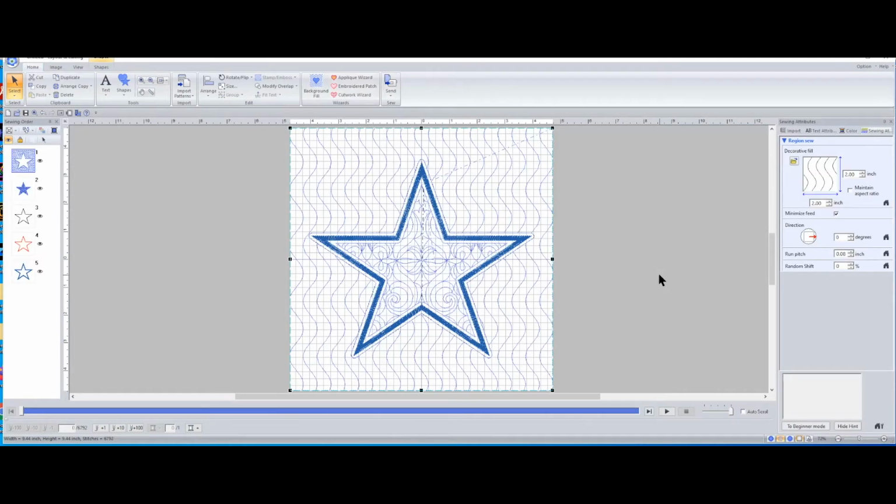And if I was happy with that, all I needed to do is done. Now check it out over here on the left. So here's the sewing order. It is actually going to stitch out this back wrap, this last step I added. If I leave it in this direction here, then it would stitch out the center fill. Then it would do the placement stitch. And we don't want that because check it out. If I do that, this placement fill would get covered up by the applique. And we don't want that.